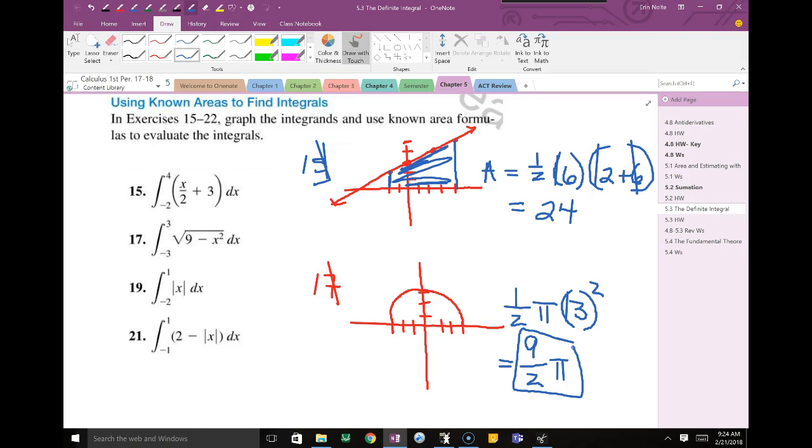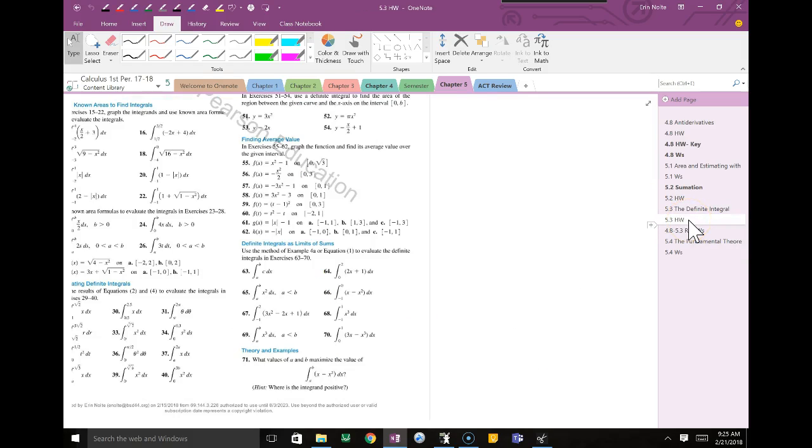And if it were to be left or right on the inside, like... Yep. Negative? Yes, you can get negative areas. So remember, any area that exists below the x-axis is a negative amount of area. So you might see that. Okay, are we good? You guys got this? I'll take that as a you got it.